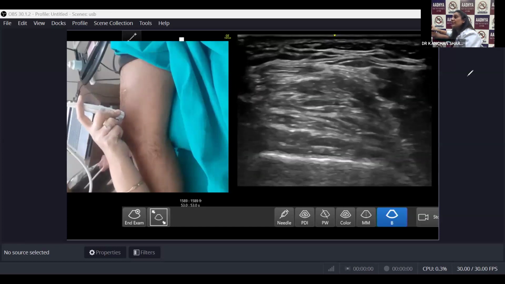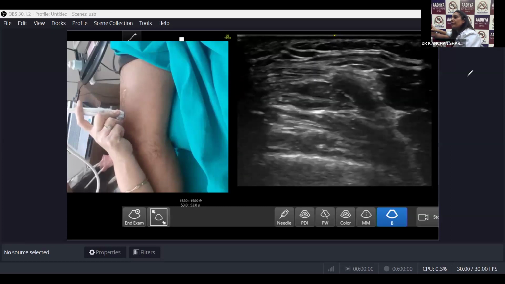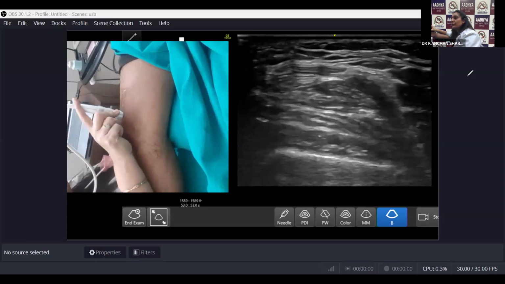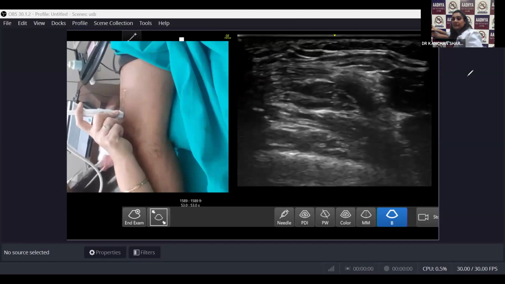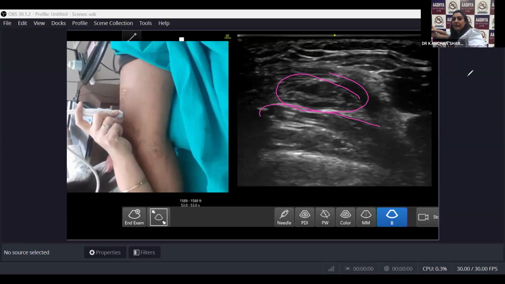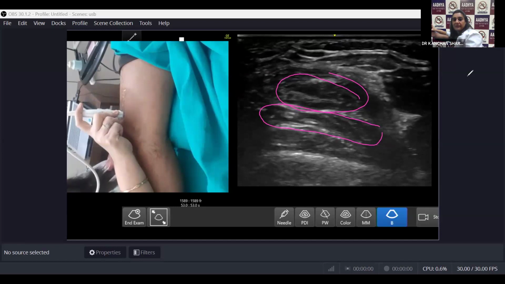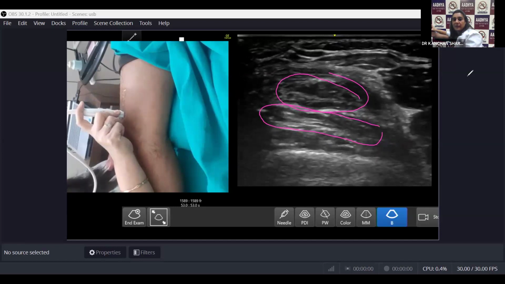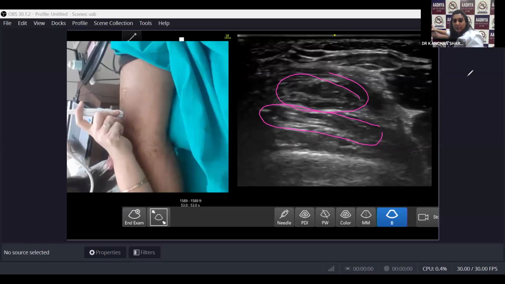Supposedly you don't want this technique. Then what you can do is you can just toggle your probe and look for the change in the echotexture. Okay. So the change in the echotexture of the tendon here will be more. This is your fat pad. It will not be that evident. Okay. See, it is still looking hyperechoic to you. So that is another one, which you can also use.